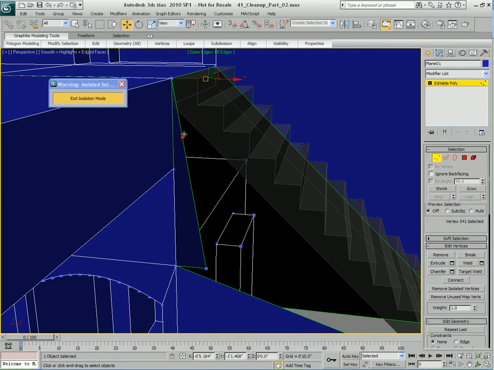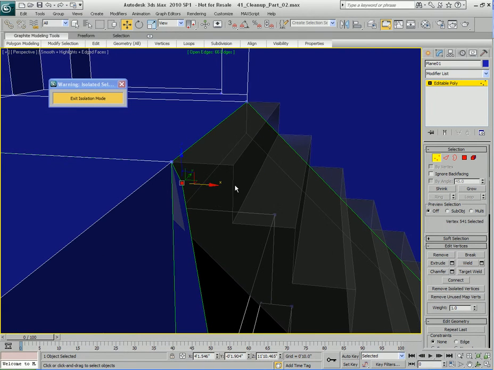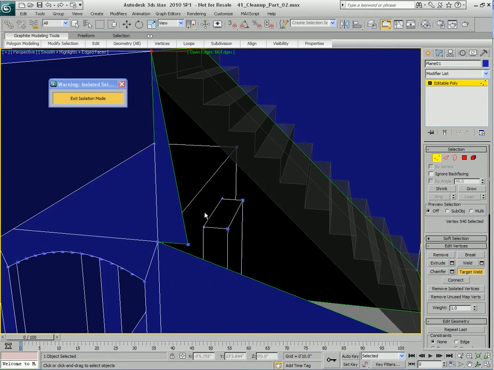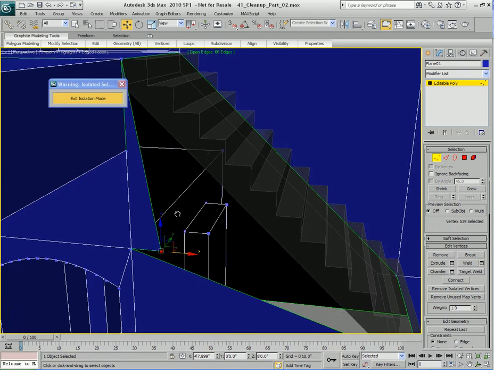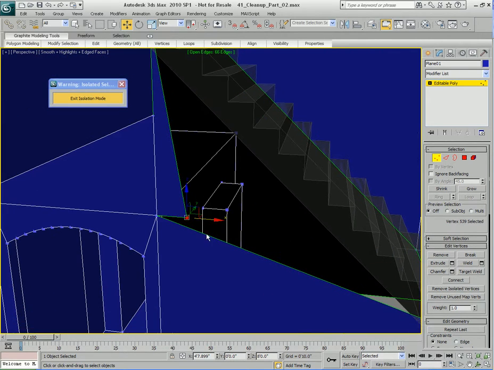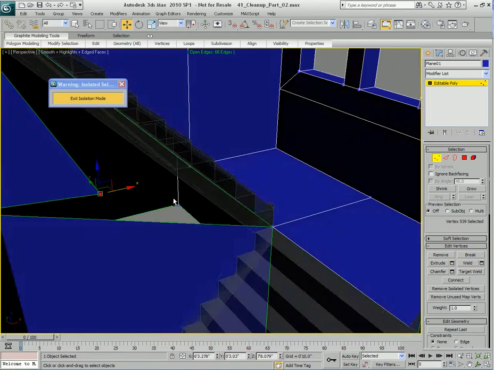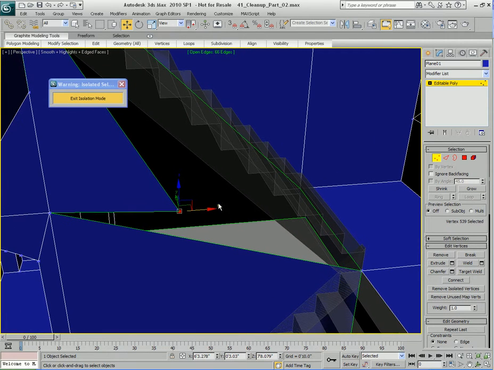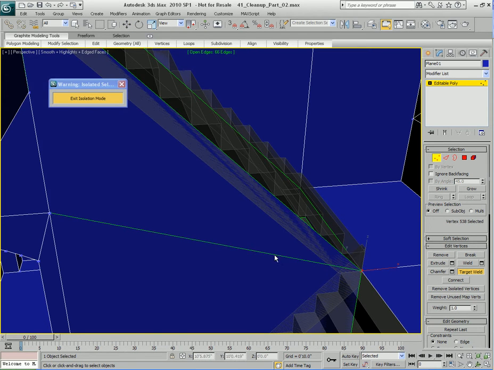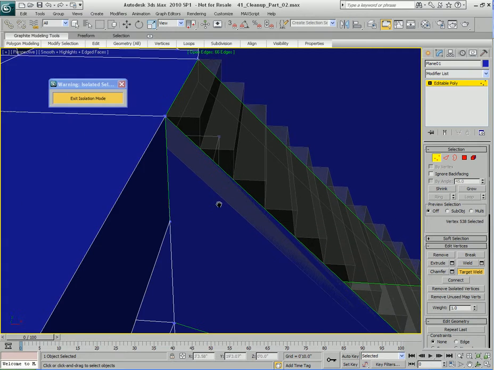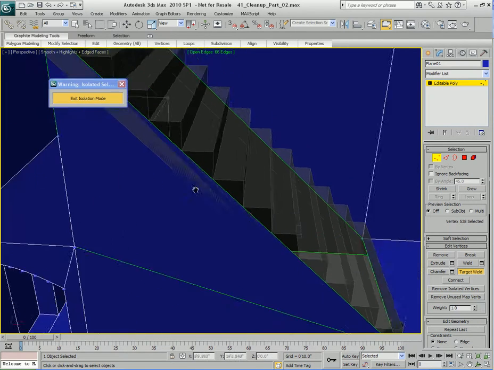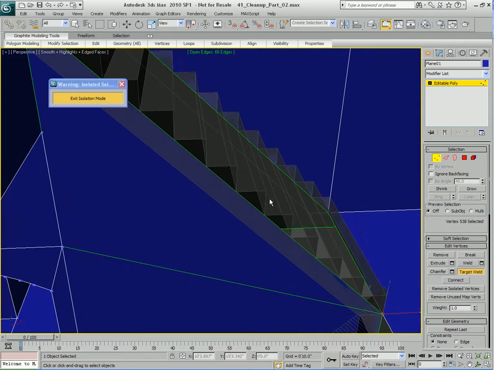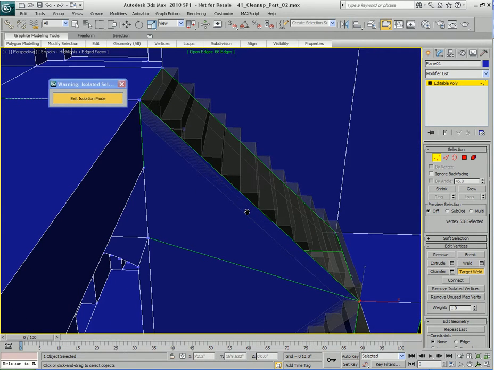Take that vertex up there, and this vertex, let me see where this is going to have to go. I'm going to go to target weld, and I'm going to weld that vertex up there. And I'm just doing this on the fly. I'm not even planning this out. And this vertex, I'm going to go ahead and do a target weld on this one as well. I'm going to target weld it down there. And you can see we have some penetration here, which obviously doesn't look very good, but doesn't seem to be too much of a problem.